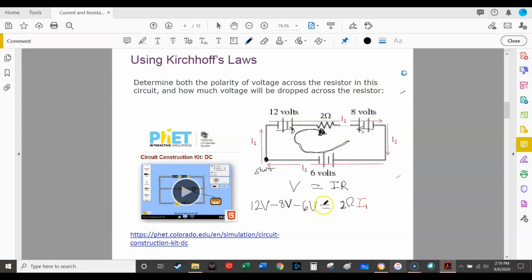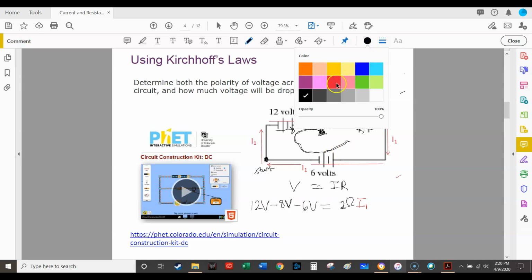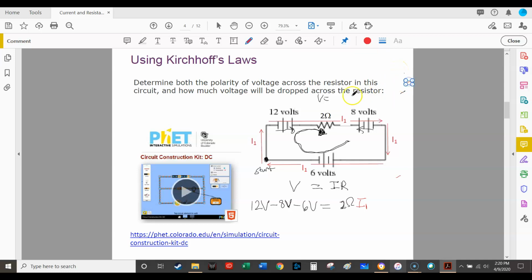So let's find the voltage and the current, which is I1. I'm going to call this I1, and we want to find the voltage and current across that resistor. And by the way, that current is the same current going through each one of these batteries as well.